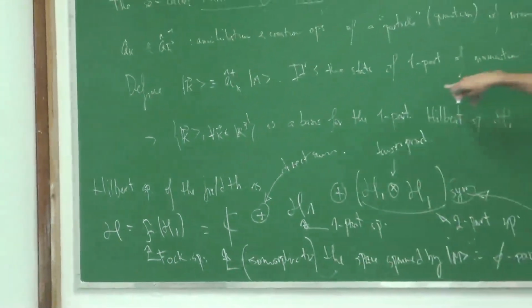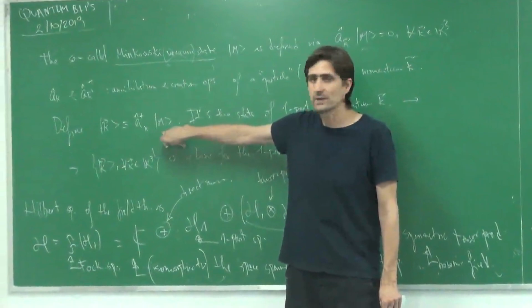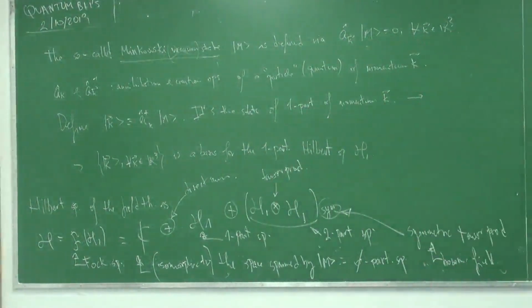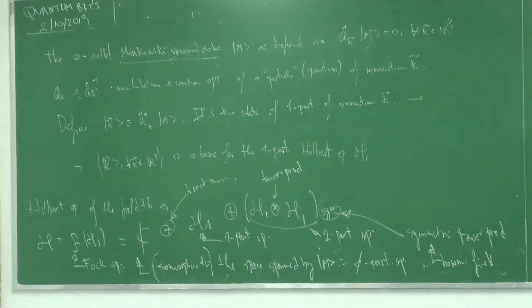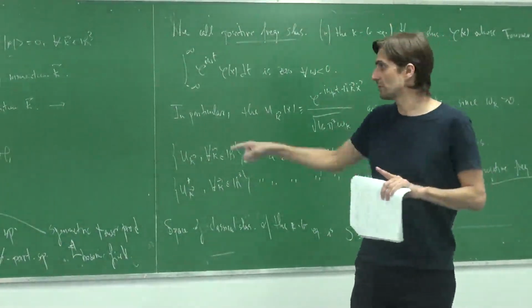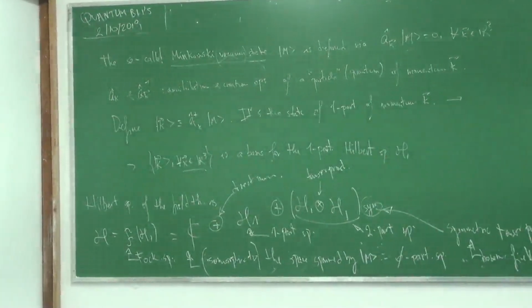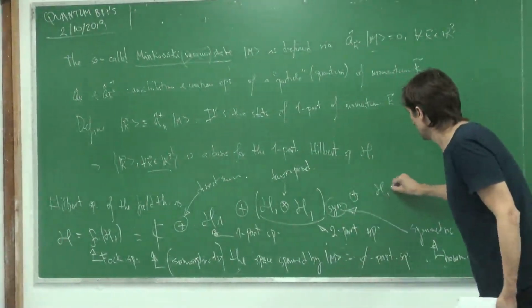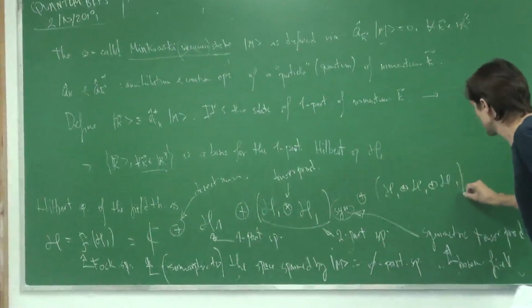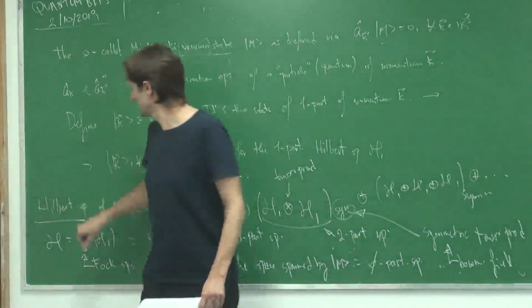Instead of doing this, you could keep putting more particles, k-th particles, in here, and increment the number of particles of k momentum, and then change the momentum, the different momentums for multi-particle states. Here we're doing the opposite. We're changing k, and then we're building up. So, keep going: H1, H1, H1, symmetrized, and it goes on up to infinity. Okay, so this is your Hilbert space of the full field theory.